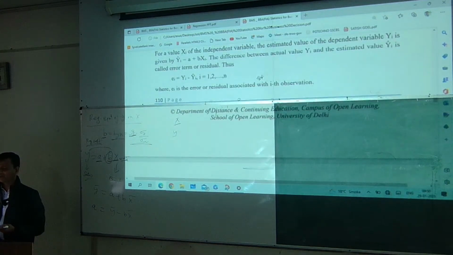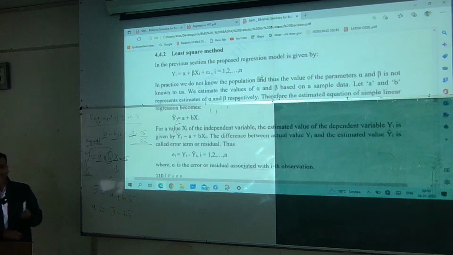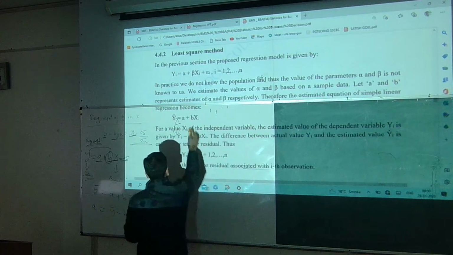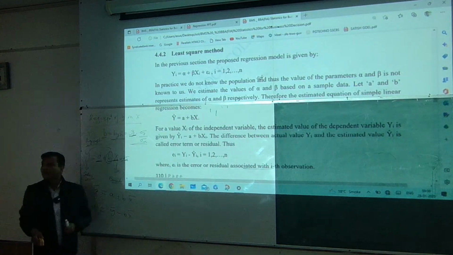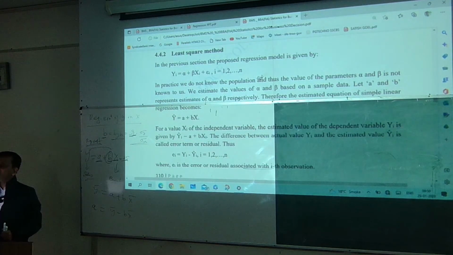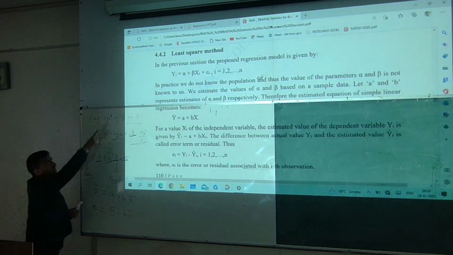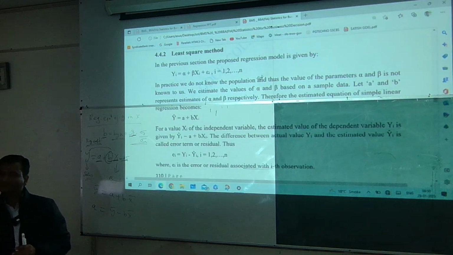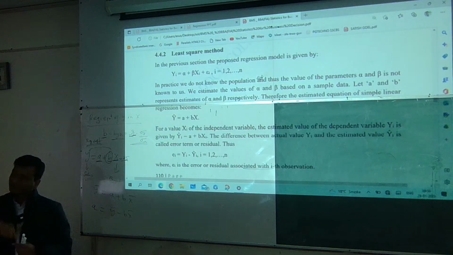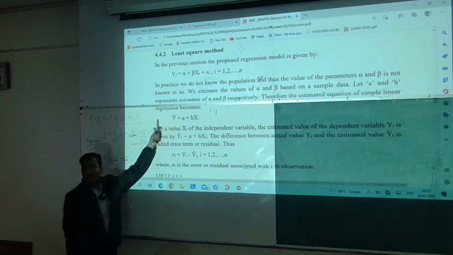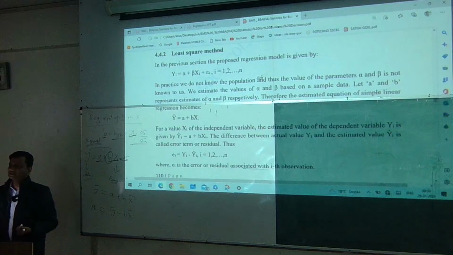Okay, what is this error basically? If you see here y cap, what is my y cap? Y cap is basically your estimated value. Okay, y cap is your estimated value using this equation. y is the actual value. Look above, yi is what? The actual value. The actual value is equal to alpha plus beta xi plus error. Then you obtain the predicted value using this formula, alpha plus beta x. Estimated and predicted are the same thing.